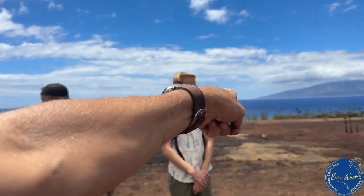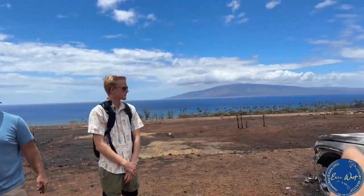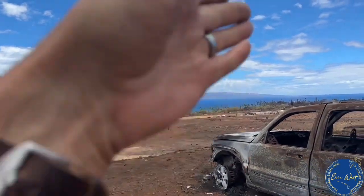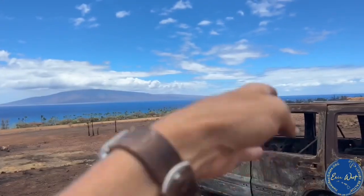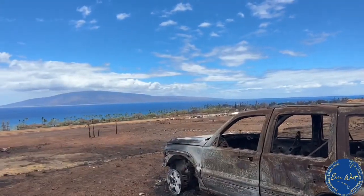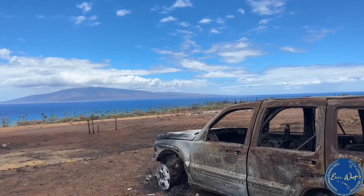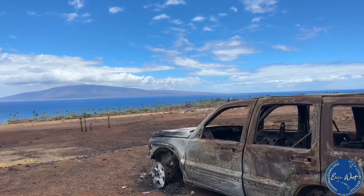It didn't even burn the grass down there. It's like powder. You could actually crumble it. Logically, without knowing any science, it's one of those things where you just look and scratch your head and go, how could that melt aluminum and steel and burn braided brake lines when there's nothing around? I mean, I think if you could just guess, they've left it sitting here on the side of this road. Well, you don't have to be here. Just look.